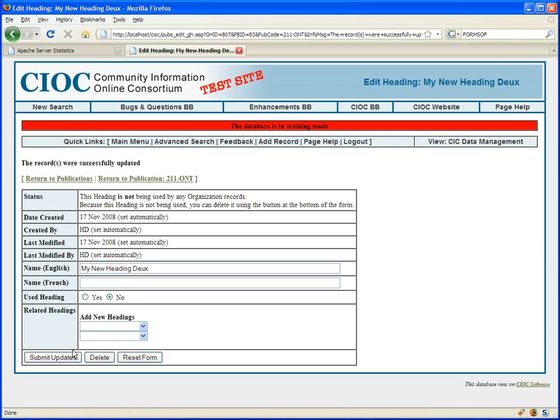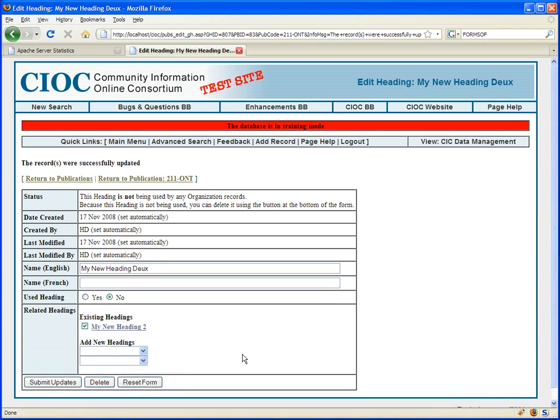Pardon me, I'm trying to understand why it's not giving me the ability to indicate what to use instead, which it should be. Oh, it's okay, sorry, I'm mixing this up with thesaurus management. So I can say that it's related to my new heading and it's unused.